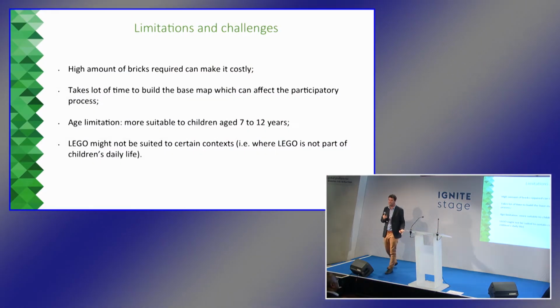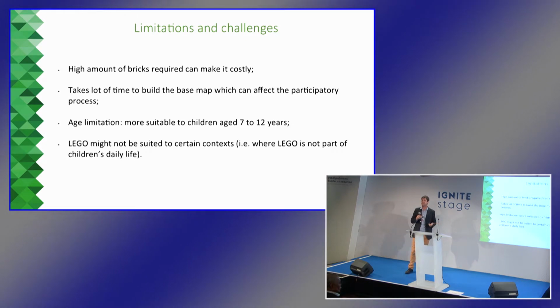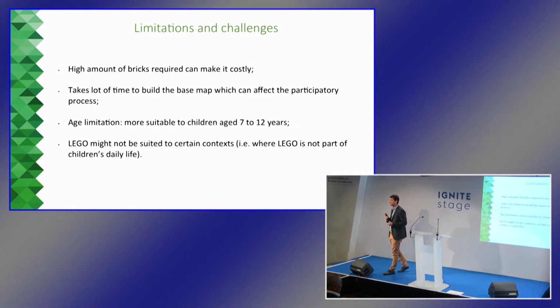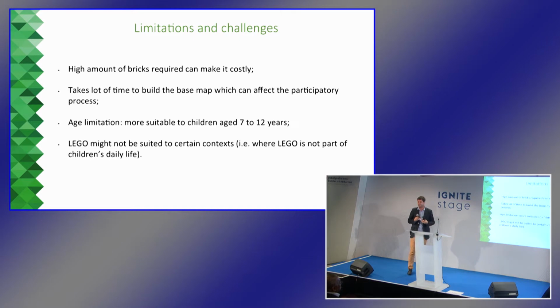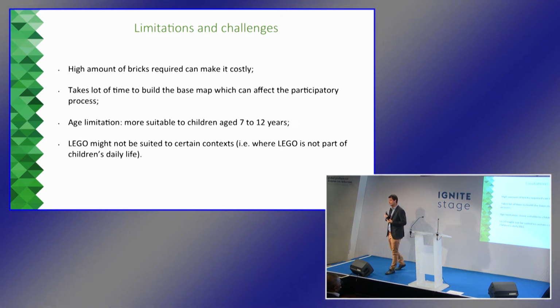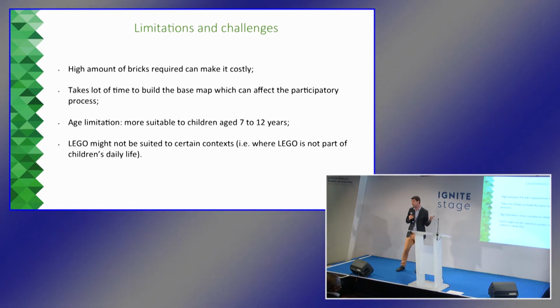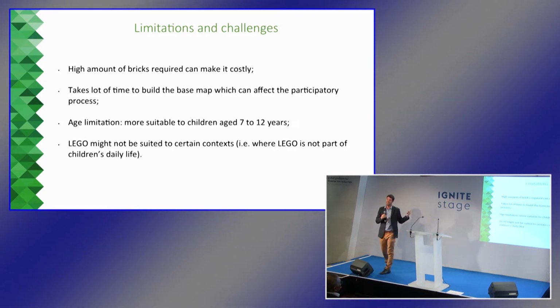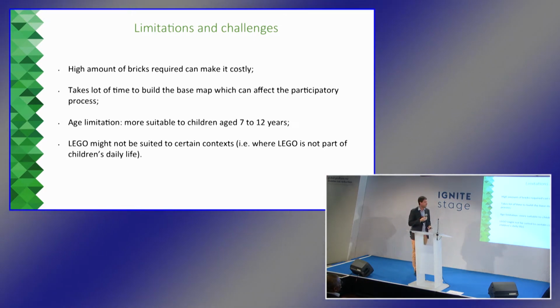Limitations. Of course there were limitations and challenges. As I said, we learned along the process, but one thing was the high amount of bricks. As I said, we didn't expect that it was going to be 30,000 bricks, and that can be costly. We got money from the Lego Foundation, but they're not that easy to give the Lego bricks. So that's something you need to keep in mind. If you plan to do a project yourself, it can be costly. There are alternatives, there are tips that I'm happy to share after that to make the cost cheaper.